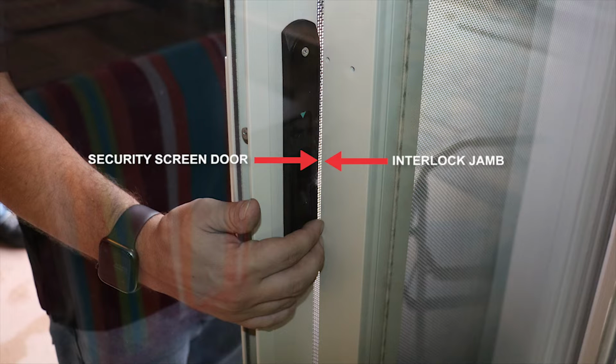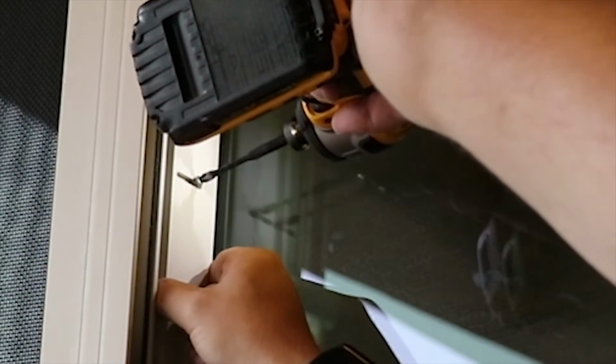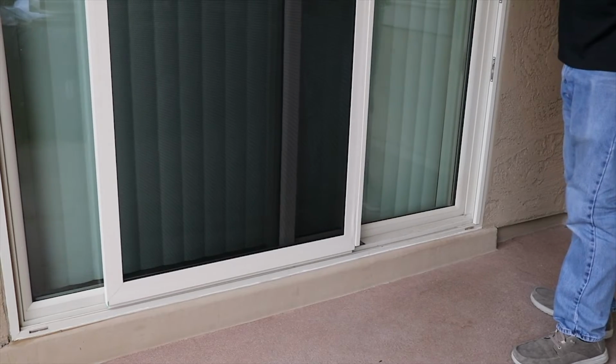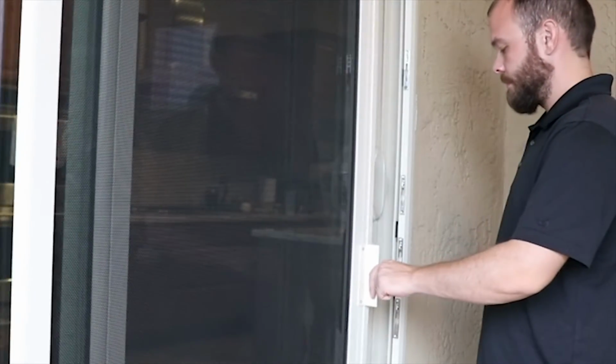Adjust the interlock in and out to ensure 1/16" gap between the interlock and patio security screen door panel and tighten each mounting screw, maintaining the gap from top to bottom. Operate the patio security screen door to ensure the interlock is not interfering and adjust the interlock mounting depth as needed. Then install 2 screws through the small mounting holes.